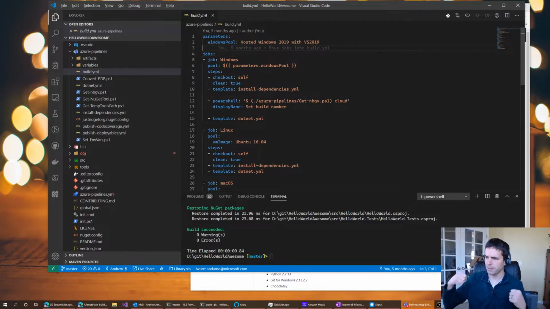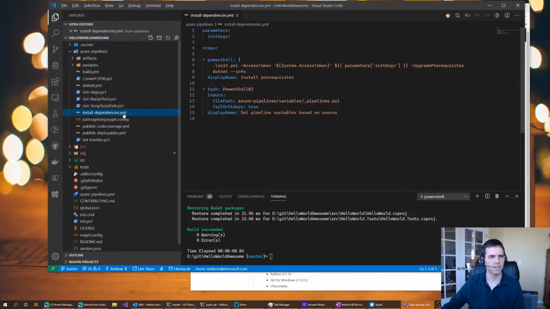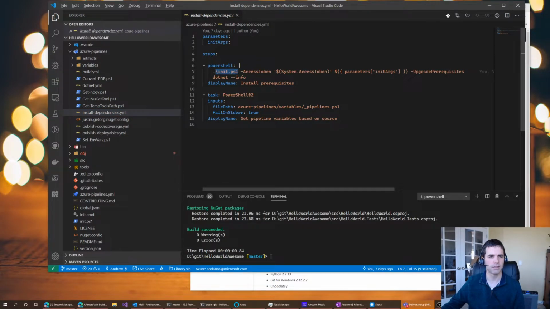And because this is .NET Standard, right? We want it to run on Mac, Windows, and Linux. So I actually do the build and test on every operating system here. And I share a lot of build steps. In fact, I'd like to share them all. So I actually put all the common build steps inside .NET YAML. And before I do that on each one, I install dependencies. Now this YAML file runs, guess what? Init. Yay. So we've got a common shared script locally that I can run, and it's the same script that works in the build agent. So it's going to work everywhere is the point.